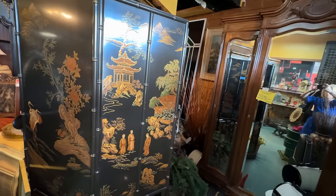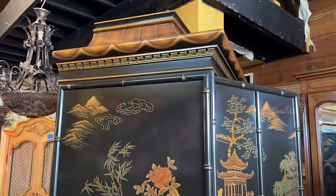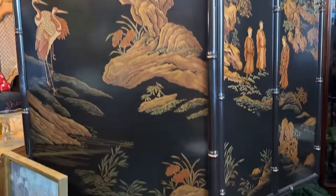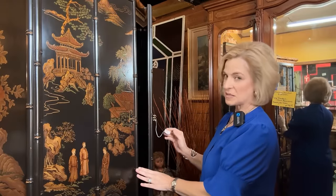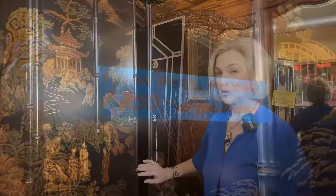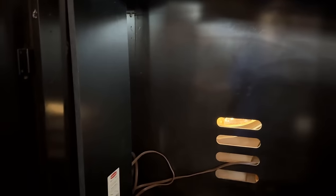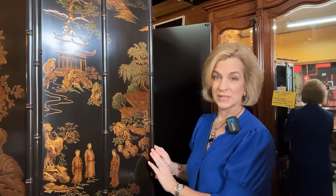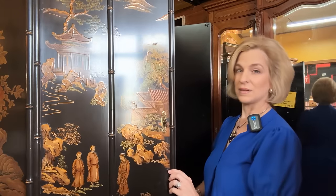Chinoiserie — love all the detail here. And this was a TV cabinet, but there are so many possibilities. The top is quite interesting too; I wish I had space for this because I really like this style and the ways we could adapt it for modern use. The estate sale price was originally $1,695 and today it's $850. This is made by Drexel, a company that started in 1903 in North Carolina. You could use these shelves as a coffee tea bar — there's an opening in the back normally for a TV plug, and instead you could put your cords for an electric kettle or coffee pot. I think it's the perfect combination of tea and Chinoiserie, and it would also be ideal as a bar cabinet.